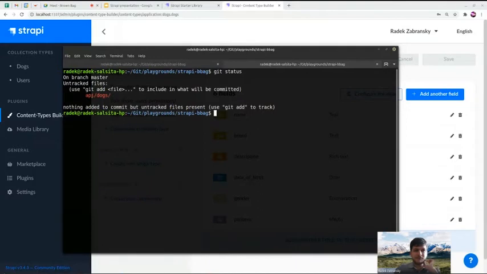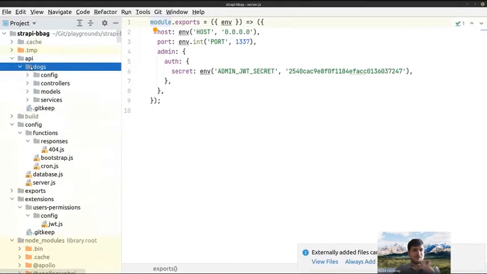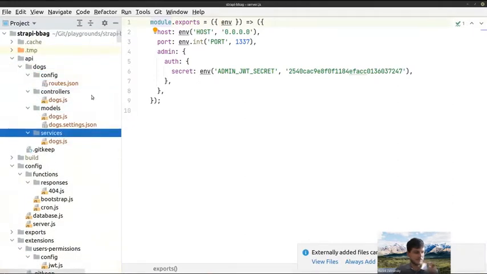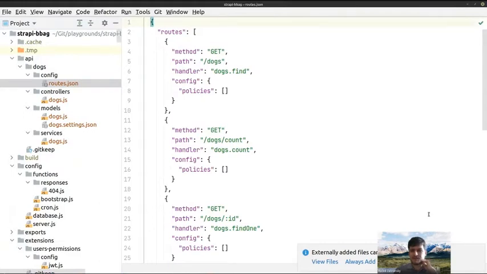It created a new folder, API docs. So let's see what is in there. API docs, some 4 folders. Let's go through that. So in the config folder, you have the root JSON file, which defines the routes that your API is gonna have.